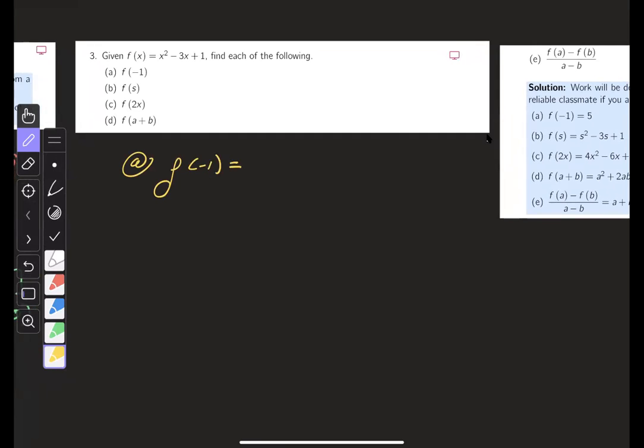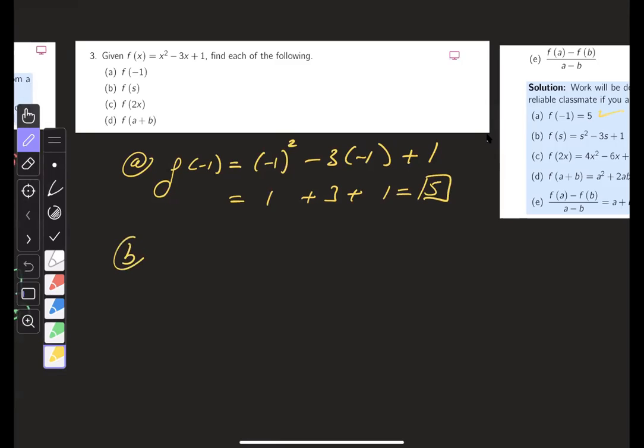I would recommend to parenthesize the variable and then plug in the value. And what's the value going to be? Minus 1. And yeah, you have to do that arithmetic. This gives me 1 plus 3 plus 1, and 1 plus 3 plus 1 is 5. I want to claim the answers are written over here. We'll look at that for each problem separately.